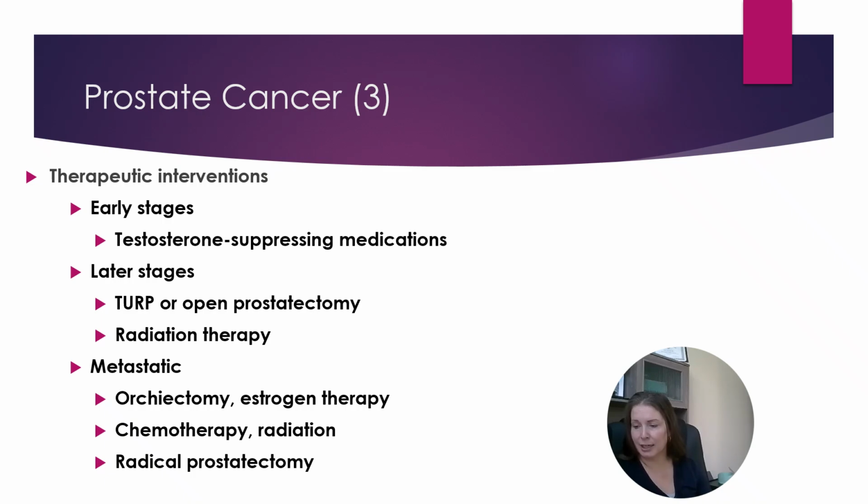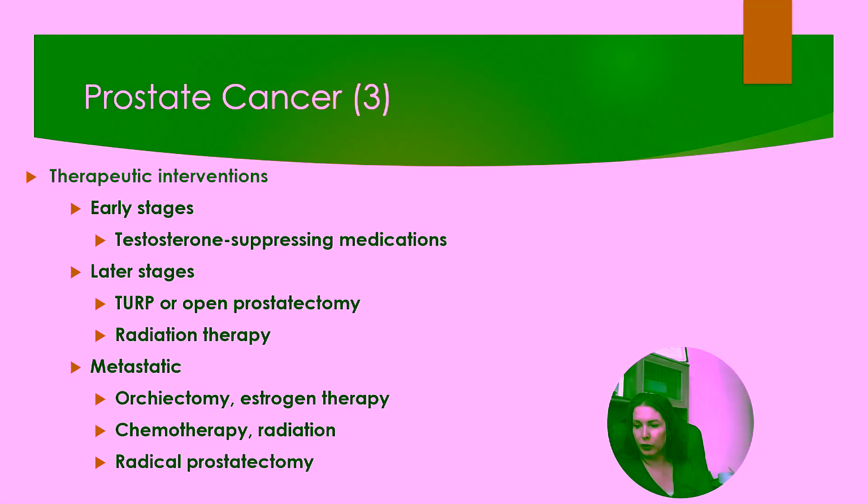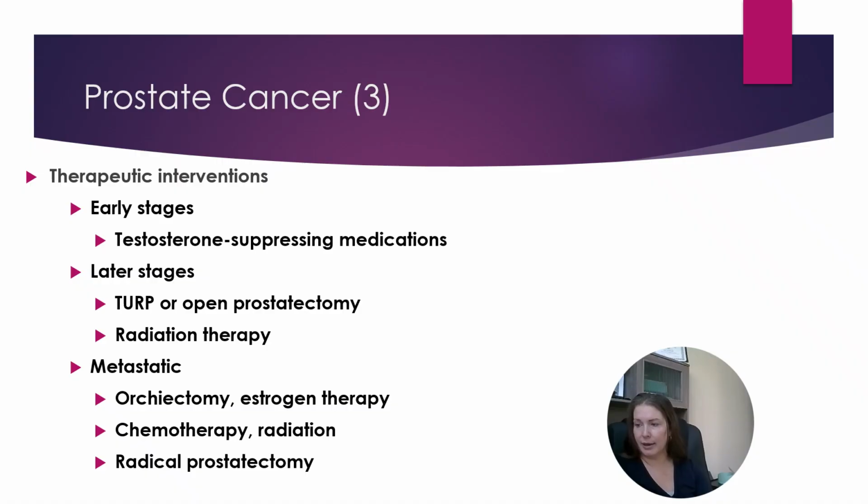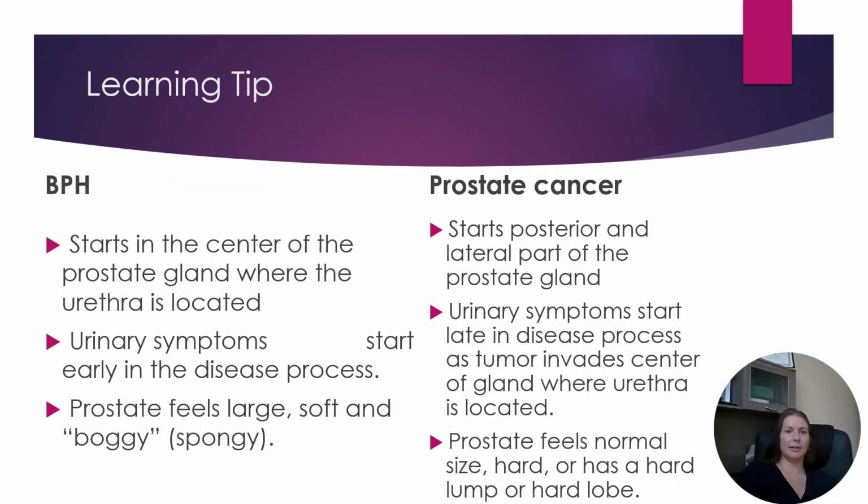And then the radical prostatectomy, that's the complete removal of the prostate, seminal vesicles, and nearby tissue. This is going to be used in aggressive but still operable cancers. So if it's localized, we can do surveillance or the local treatments. If it's advanced, we can do combination therapy, and for metastatic, we're going to do the systemic therapy, so hormones, chemo, orchiectomy. Alrighty, last slide, here we go. Okay, last slide.